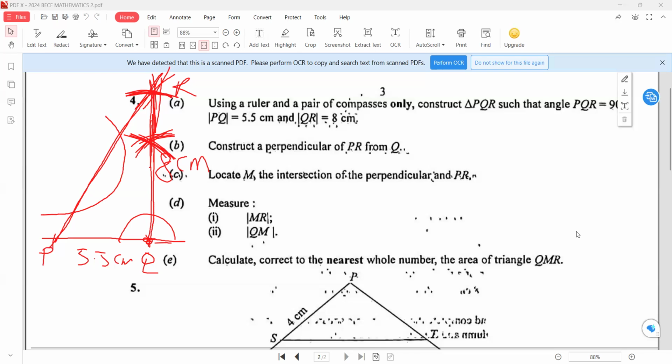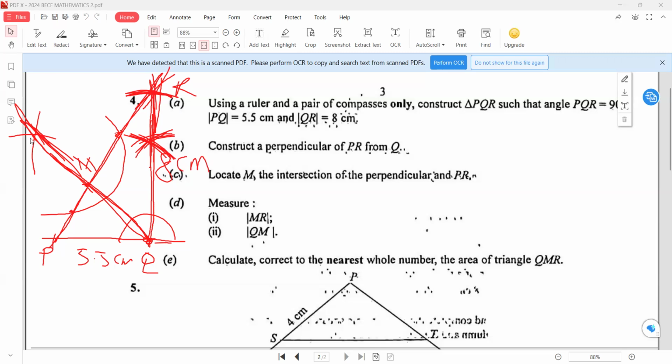the PR. The idea of this semicircle is that I need to bisect it to get the angle 90. And because the line that gives the 90 should pass through Q, that's why I stepped at Q to draw the semicircle. So I step at the end, draw an arc here, the other end, draw an arc there, and I draw my line through. This will not be the best diagram, but it gives the idea of how to solve this question. I draw my line through like I have done. And that is where I locate M. So M is where the line meets the line PR.